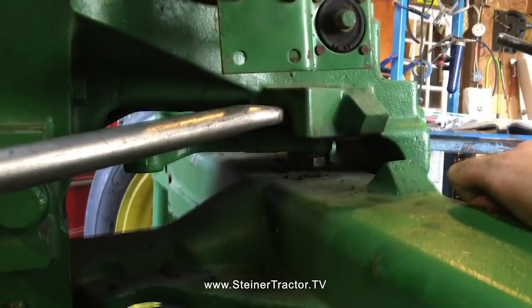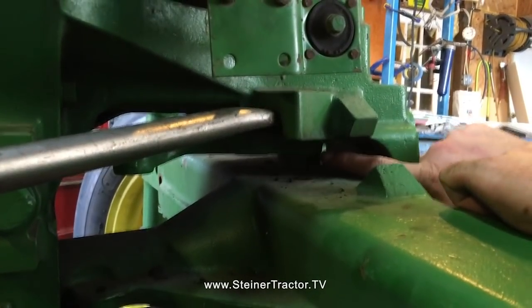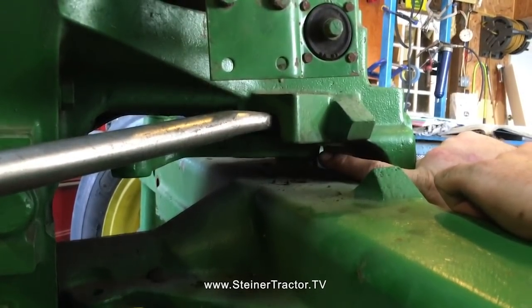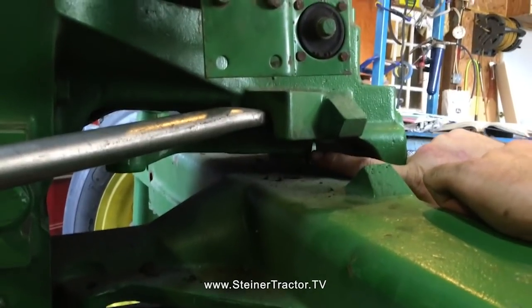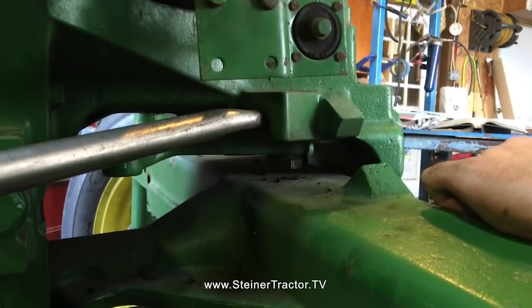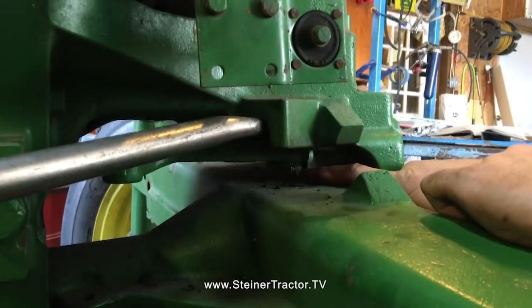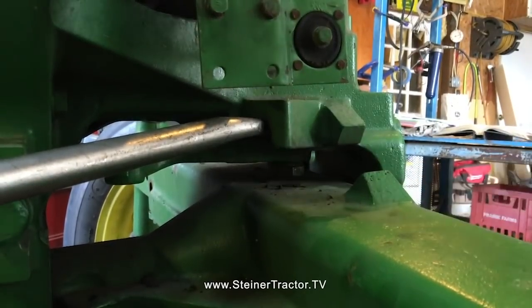If you don't have an air hammer, you're probably going to need 2 or 3 people here, and I would avoid heat. I would not put heat on that arm unless you absolutely have to. Those are tapered splines. But you could use a punch and a hammer and do the same thing, though a pneumatic hammer is far superior. So once we get this nut off and release the arm, we'll be able to pull the shaft up and out.